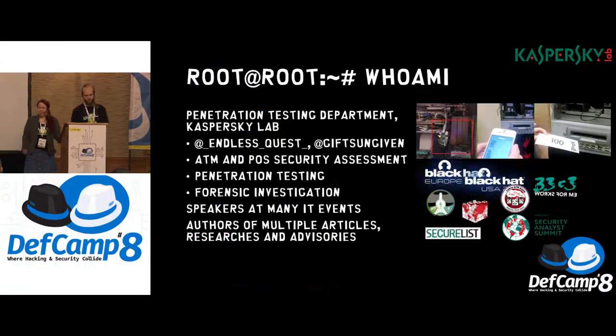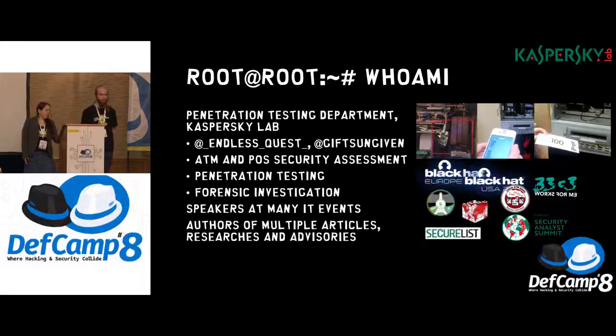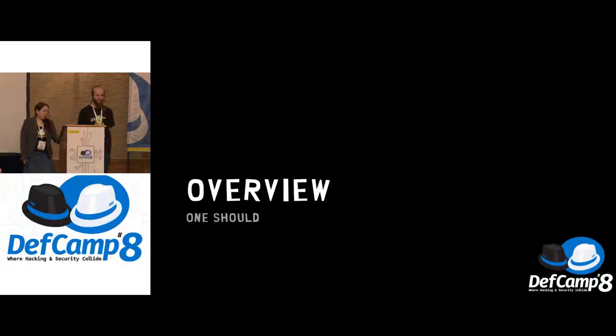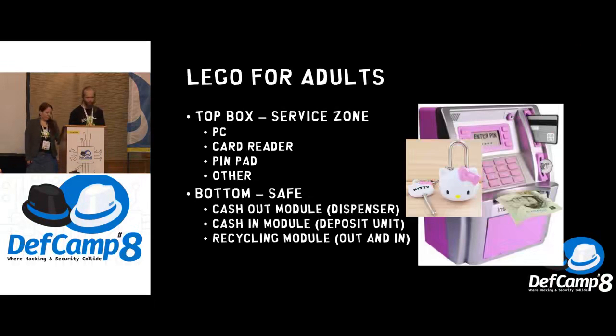And as already mentioned, we are from Kaspersky Lab, and as a part of Kaspersky Lab, we provide security services for various organizations, government, and various industries. Services like penetration testing, forensic investigation, threat intelligence, and especially ATM security assessment. So I should make a short overview for all of us about what an ATM actually is.